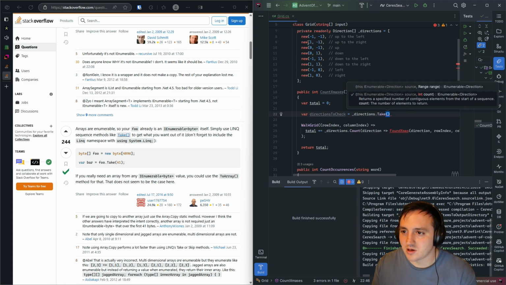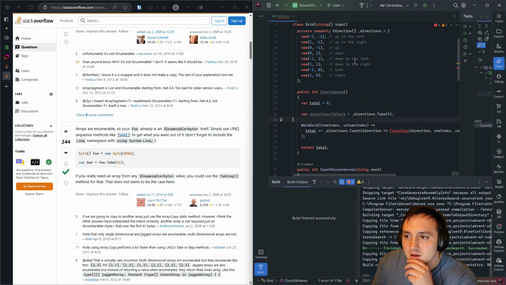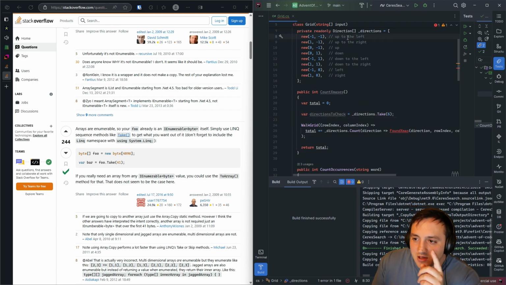So we want 1, 2, 3, 4, 5, 6. I'm going to take the first 6, because we only want to check in those. We want to check up to the left, up to the right, down to the left, down to the right.